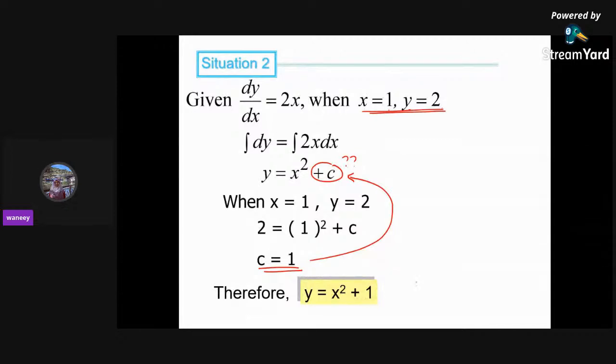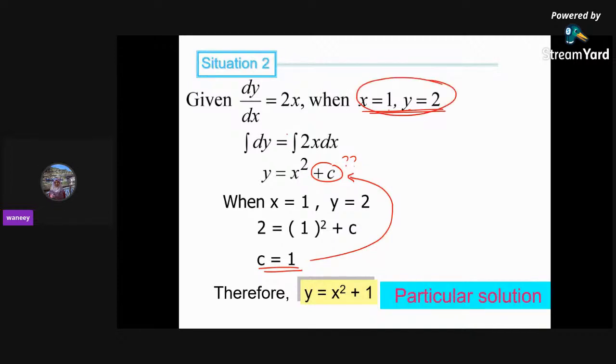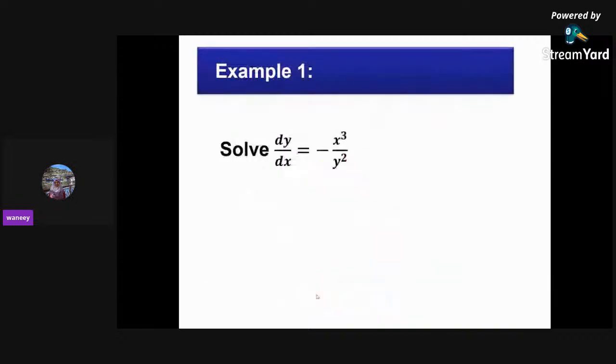Those are the differences between a general and particular solution. For a particular solution, they should give you some value to substitute. That is the reason why we can easily call it a particular solution. That is for a particular point. So no more c, and this one should be some constant. Okay, next. Let us go to the first example then.